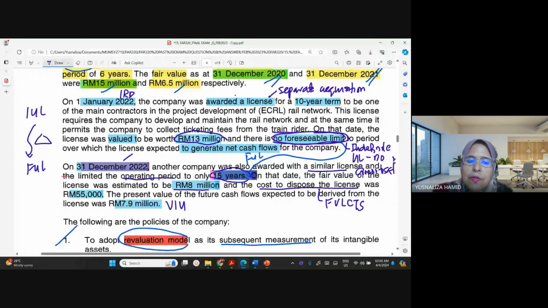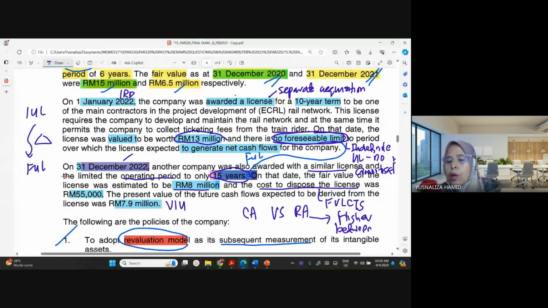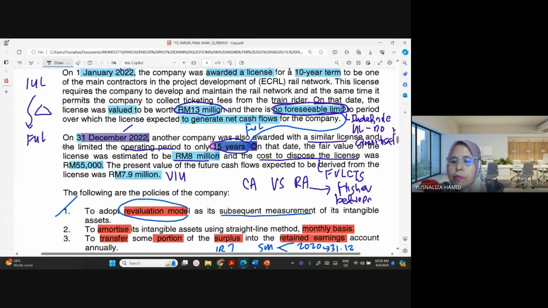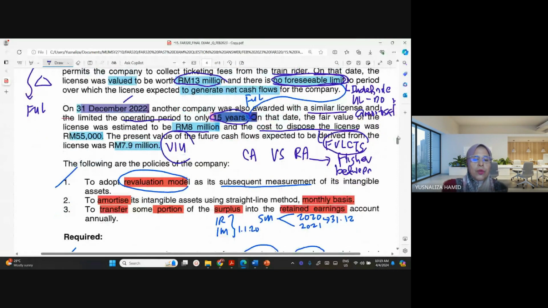So your duty now is to take note that this is not revaluation, this is impairment. For impairment, you normally find out the carrying amount, and you compare it with the recoverable amount. For the recoverable amount, you have to find out the fair value less cost to sell. But what you need to find out is which is higher between them. This is similar to the MFRS 116 application for impairment under MFRS 136. So between what? Between fair value less cost to sell and value in use. You need to do that as well. So that is what happened in the third paragraph, which is on license.